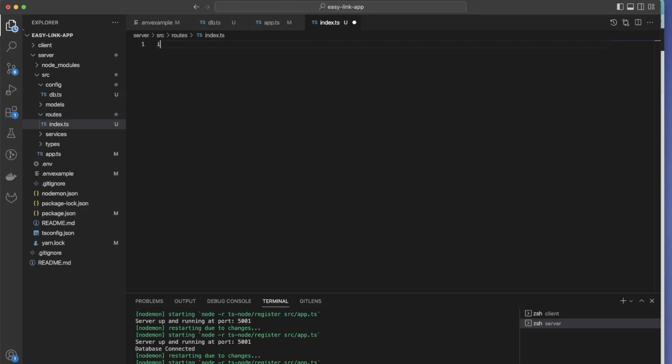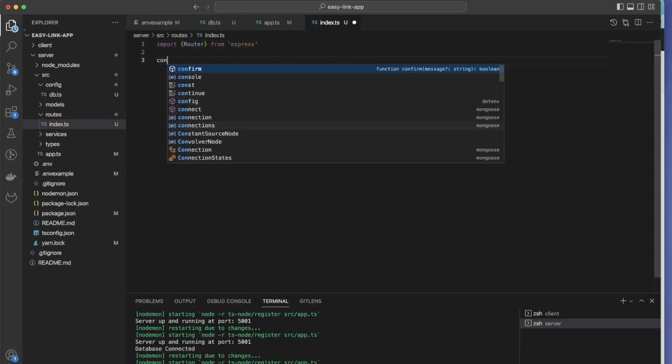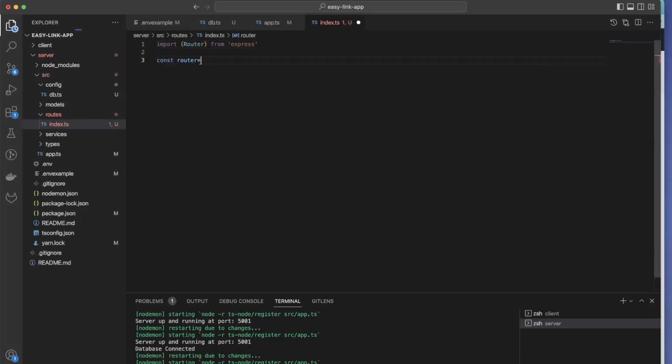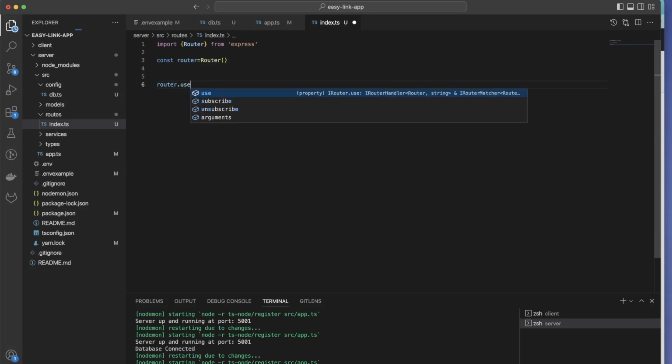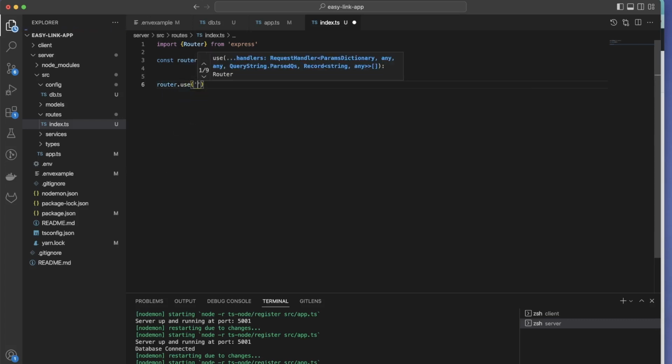So for now, let's just import something from Express, and that something will be Router. Okay, this will give us a routing option. Then we can have an instance of it, so router. And then what we can do is we can say router.use, and then whatever we want. In our case, we have URL.